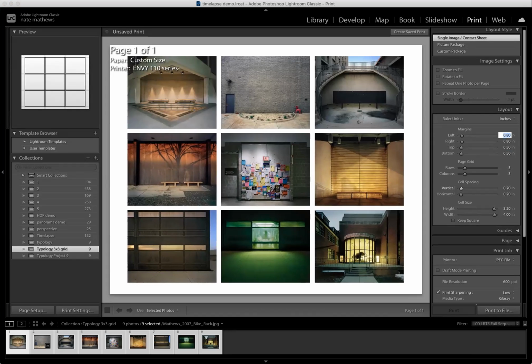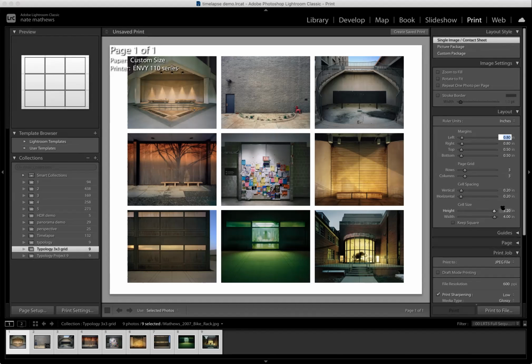So in my case, they're horizontal images, but they are a 4 to 5 proportion instead of a 2 to 3 proportion. So it makes sense in this sort of arrangement. But the idea is to push the images together so that the spacing left, right, and top, bottom are pretty much the same. All right, then we're pretty much set.